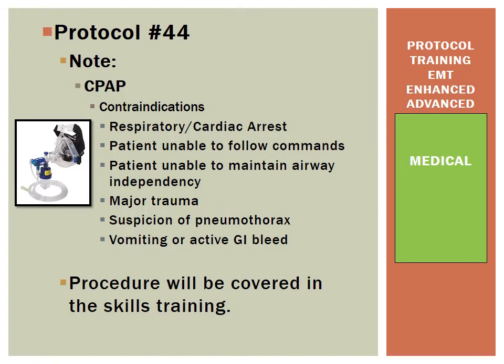Let's take a look at CPAP. There's a few contraindications when using continuous positive airway pressure. The first is respiratory or cardiac arrest. Patient unable to follow commands, patient unable to maintain airway independently, major trauma, suspicion of pneumothorax, vomiting or active GI bleed. And of course, we are going to talk extensively about CPAP in the skills portion of this training.